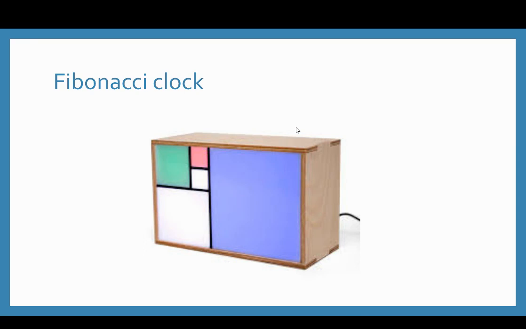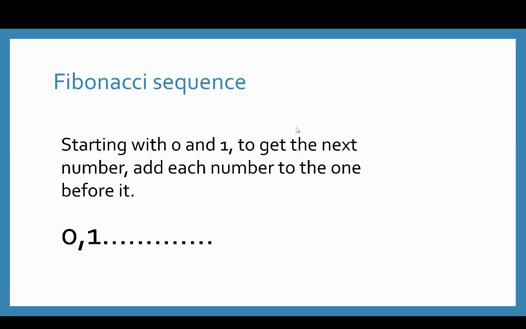Well, first of all, we need to know about the Fibonacci sequence. So maths teachers, bear with me. I know that you know, but for those of us that don't know, the Fibonacci sequence is a sequence of numbers. And to find the next number in the sequence, or the next term, to give it its proper name, then the rule is you add the 2 preceding numbers together. So it starts off with 0 and 1. So to find the next term, you add 0 and 1 together. And so the next term is 1, because 0 and 1 is 1.